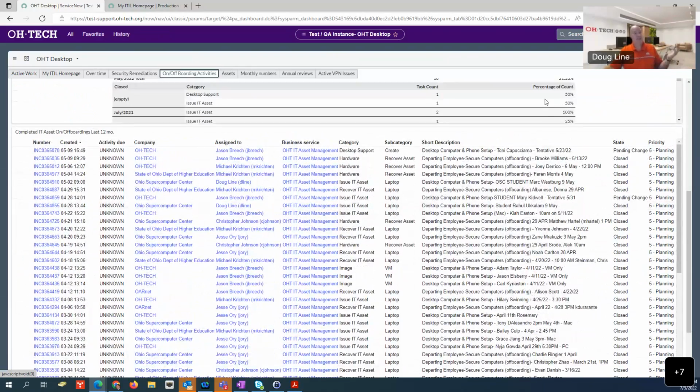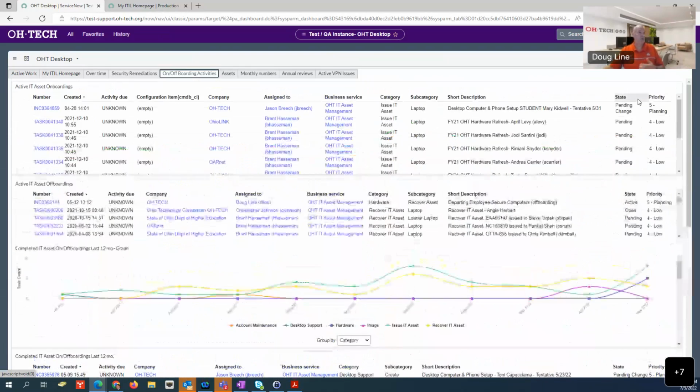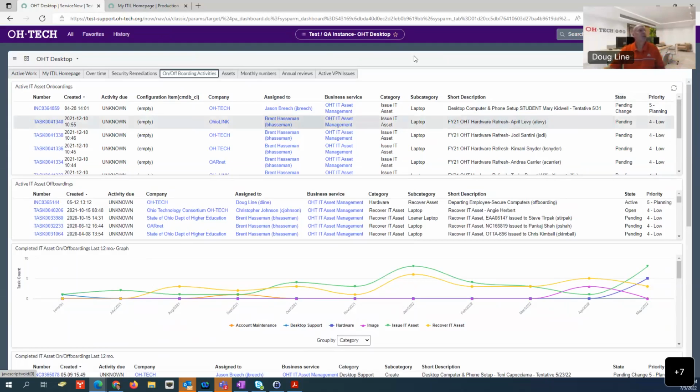Depending upon what you do, you can create reports, dashboards, interactive dashboards, so that you can get a better view into the data and the resources that you're expending to do the work that you do for your end users.